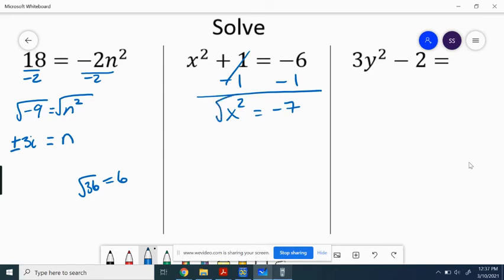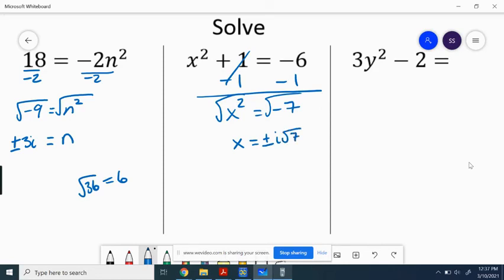I just want 1x. So I'm going to take the square root of x squared, and the square root of -7. Now I'm introducing the square root symbol, so I know I'm going to have a plus or minus as my answer. Square root of x squared is just x, and I'm going to be left with plus or minus. There isn't a number that works out nicely for the square root of 7, so we're just going to call this plus or minus i times the square root of 7.